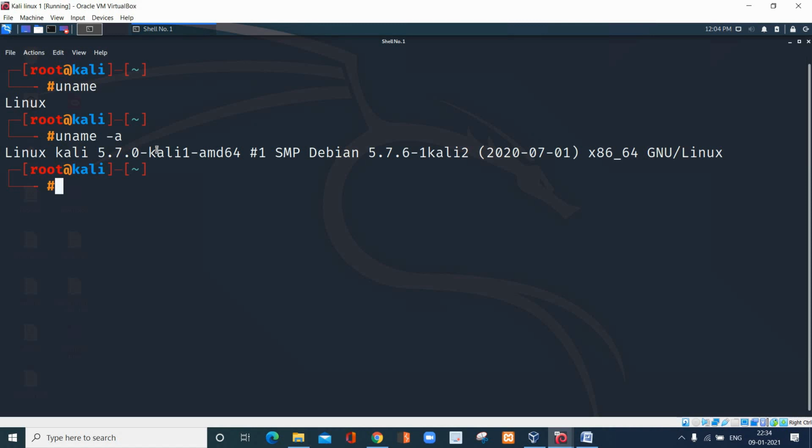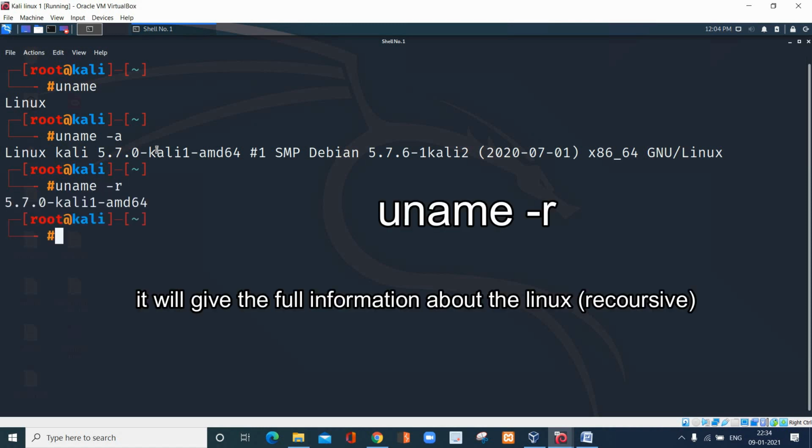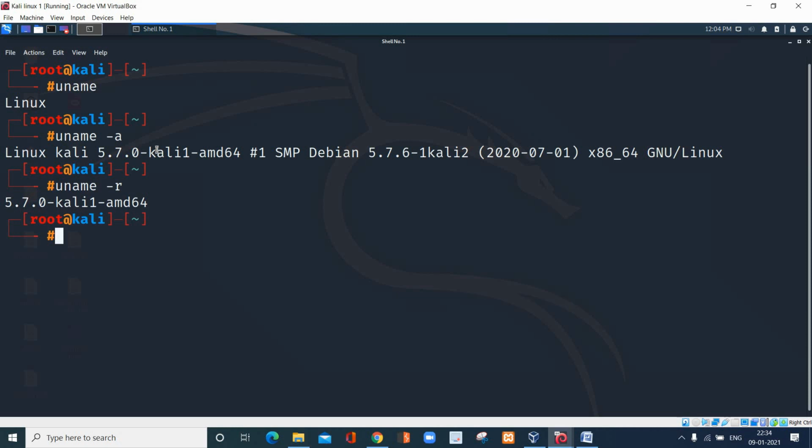This is about uname, and there are some more options in uname. Like -r, where it will give the kernel release information about the Linux, what AMD processor is there, and what the kernel details of the Linux are.